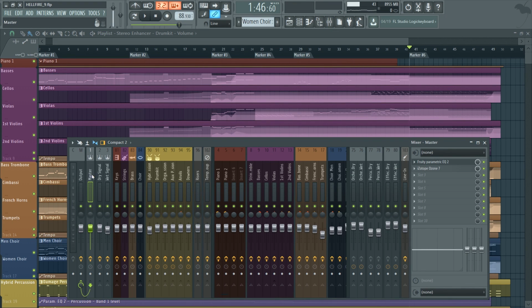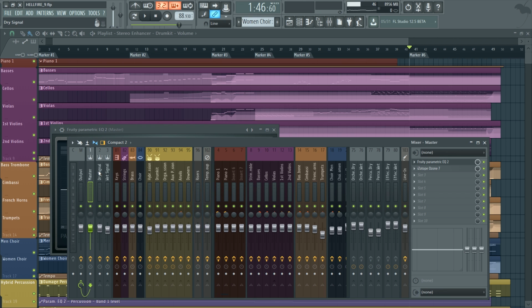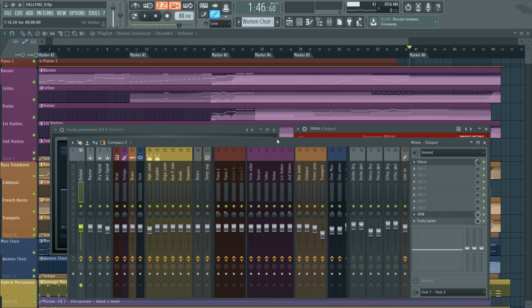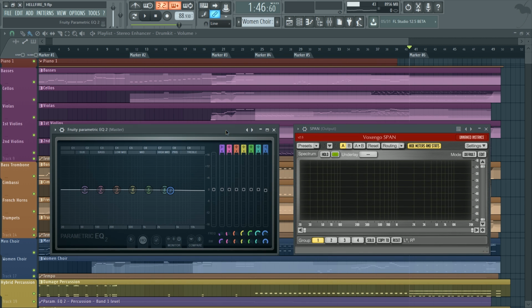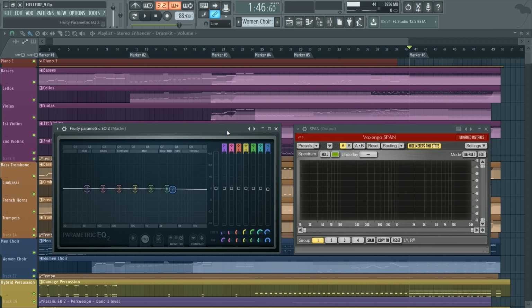Today we're gonna talk about orchestral mixing again. We're gonna talk about EQ and frequency spectrum analyzers. Complicated word. But yeah, these two things tie in together well because they pretty much help you manage the same thing, which are frequencies. Now the EQ is pretty much an advanced volume unit, you can see it as that.